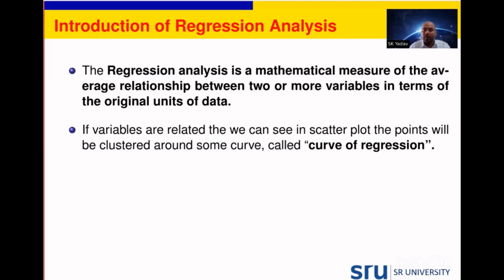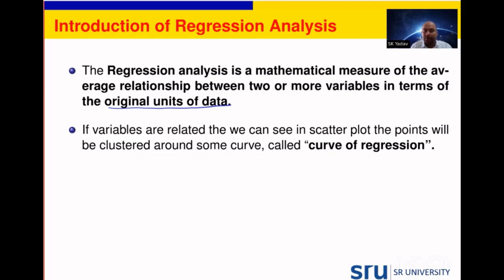So what is meant by regression? It's a mathematical measure of the average relationship between two variables in terms of the original units of data. In correlation we have seen how to measure how much strength there is in the relation between two variables x and y. Regression lines are basically a prediction model.